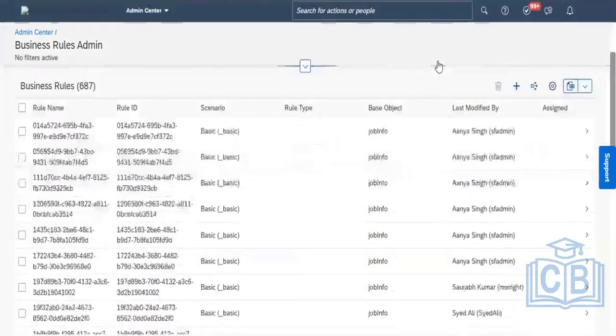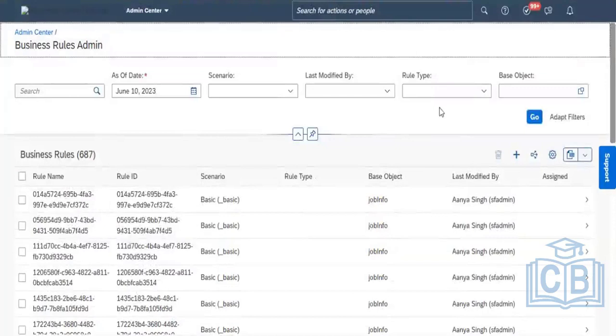Then we have the rule type. Similar to the scenario, the rule type is also there, but it is not mandatory, so we can ignore it. Then we have the base object. Base object is similar to managed business configuration, where we connect an HRIS element with the portlet. Here also the base object connects with the portlet.